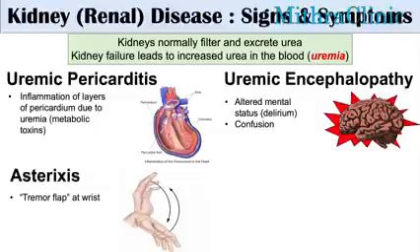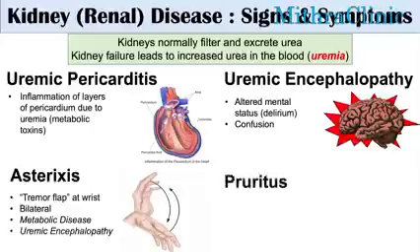And this is often due to an interruption of the postural pathway in the reticular formation. This occurs bilaterally, so we can see it in both hands, and it is associated with metabolic diseases. So we can see it in uremic encephalopathy, but we can also see it in liver diseases as well.